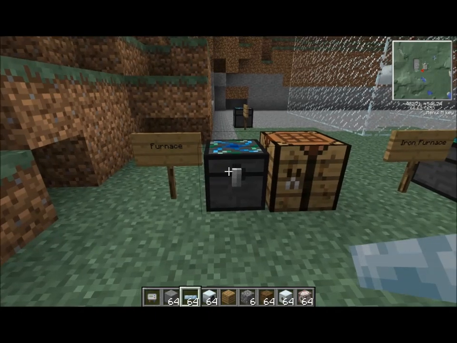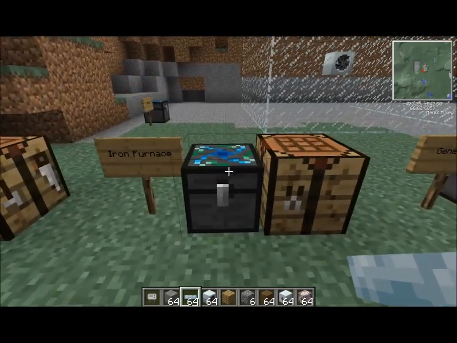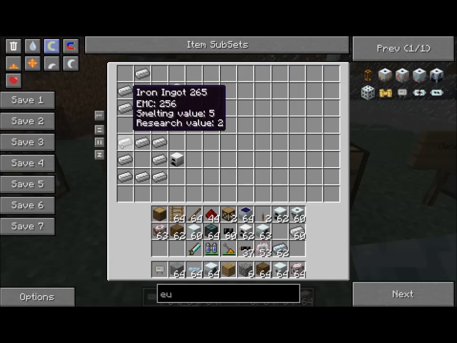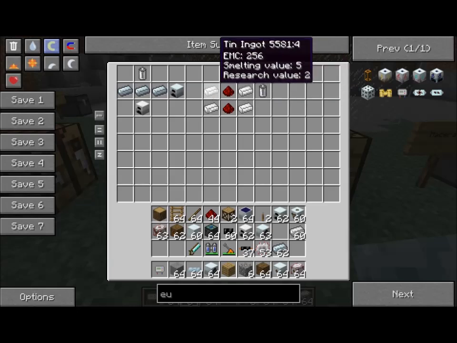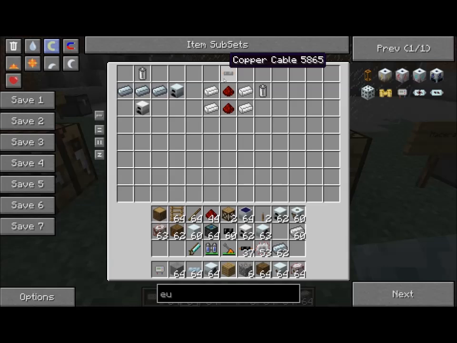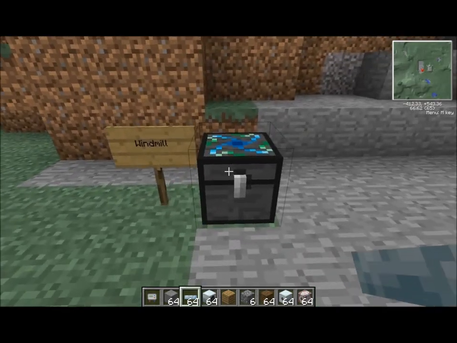Let's go over the construction first. Okay, you take a furnace, you turn it into an iron furnace, either placing the furnace here with 5 iron or 8 iron makes an iron furnace. And then you create a generator with the iron furnace, 3 refined iron, and an RE battery. This is the recipe for the RE battery: 4 tin ingots, 2 on either side, 2 redstone, copper cable makes an RE battery, and this creates a generator. You'll need generators to make windmills.